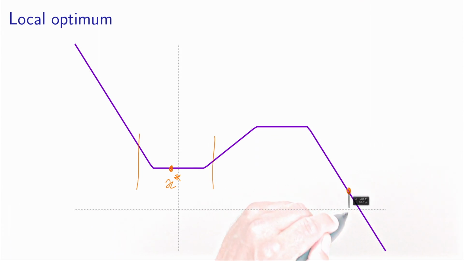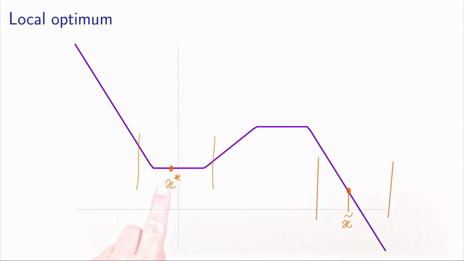So now if you consider this point here, let's call it x tilde. If you notice, the value of the objective function at x tilde is better than the value at x star. So it shows that x star is not a global optimum. It's only a local optimum. Moreover, x tilde is not a local optimum. Indeed, you cannot find any interval such that x tilde will achieve the best value of the objective function in the interval. There is no such interval. Okay, so x star is a local optimum. x tilde is not a local optimum, but it's better in terms of the objective function than x star, which shows that x star is not a global optimum.